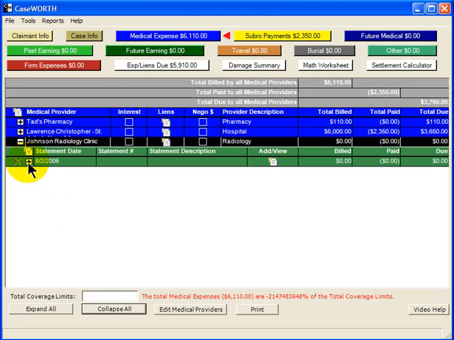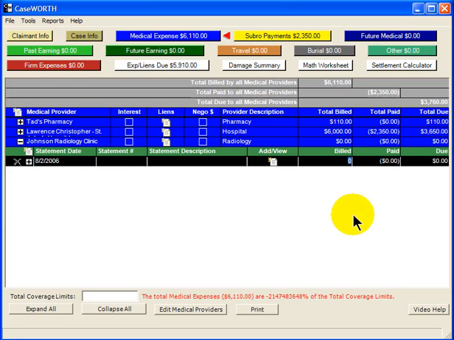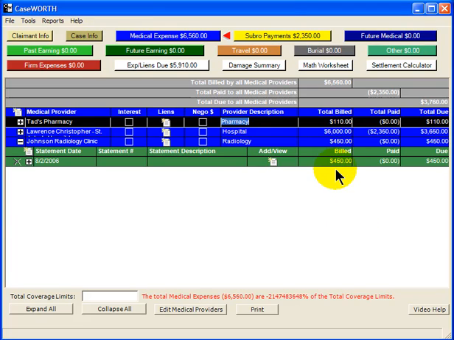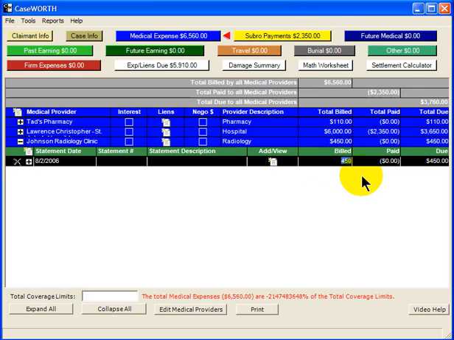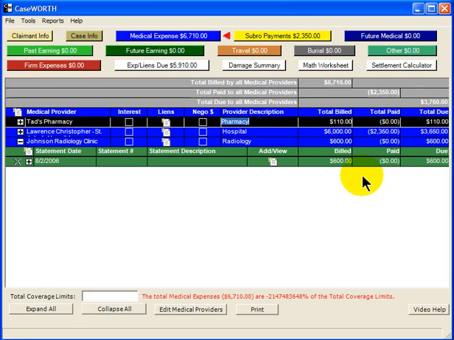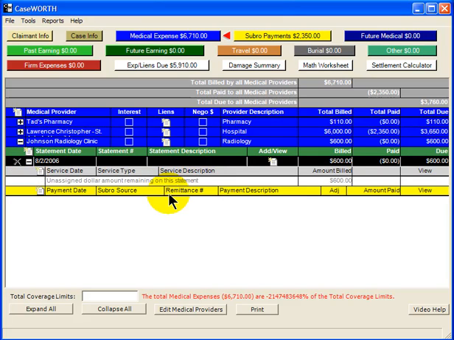We can expand Johnson Radiology. I've got, again, some clients who say I get the first bill in from the doctor and it was $450, and that's all I put. And then 2 months later they come in with another $150 bill. So I just come back in here and make this $600, and I just keep adjusting this without putting any details in there at all. You still should put in payments, because if you don't, the amount due won't work out, and therefore your settlement calculator won't work out. But all this other detail is totally optional.